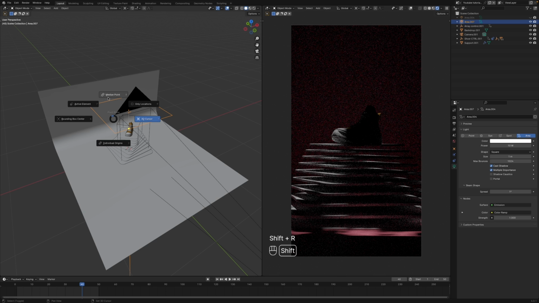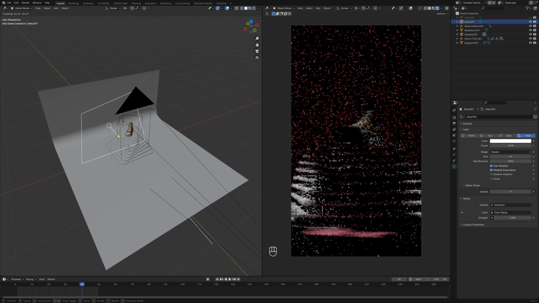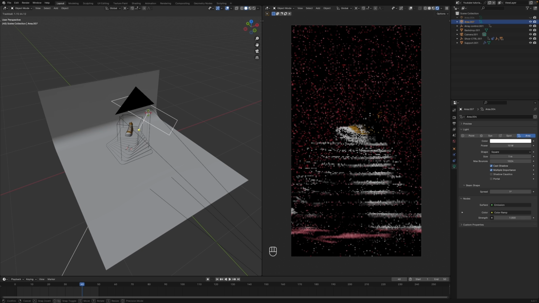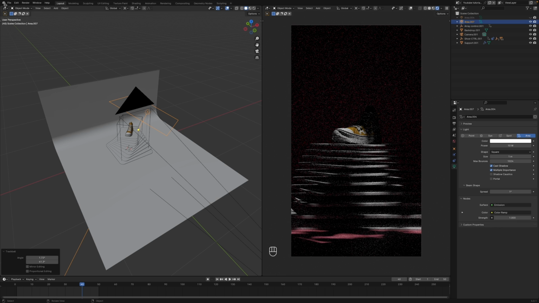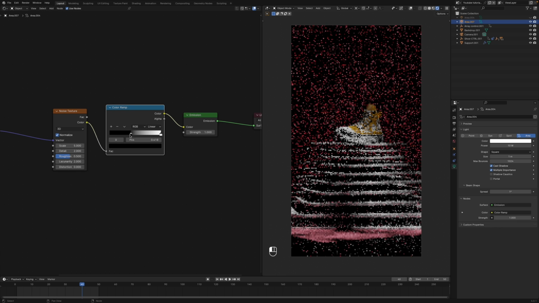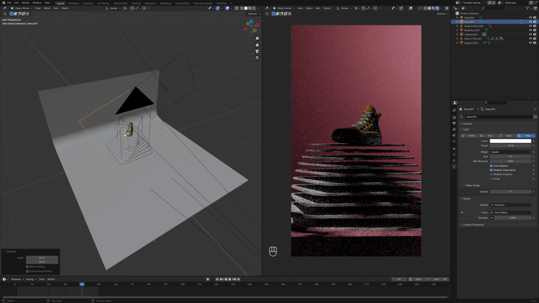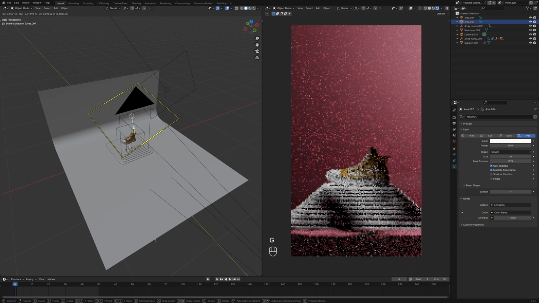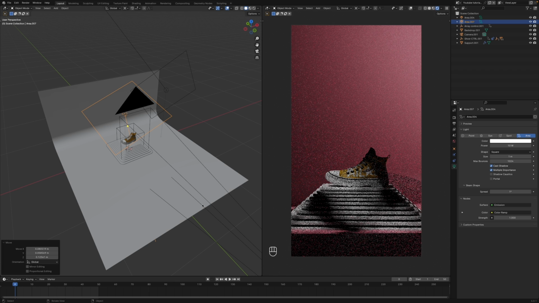But for now, I'm just gonna press Shift R and rotate around the 3D cursor. That way I can move around my light by pressing R twice. And it's just gonna rotate around our shoe, just like that. And I think I wanna do something like that. Maybe go back to your shader editor and add some more light. And then activate our backdrop light again. And this is what it'll look like. Maybe put it something like that.